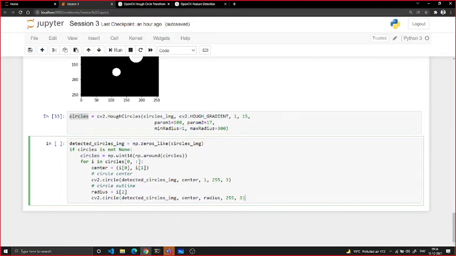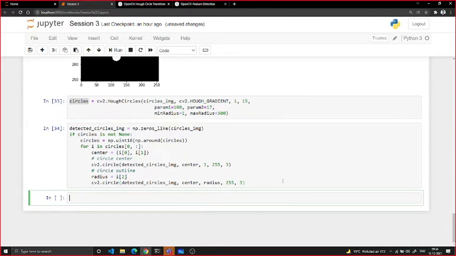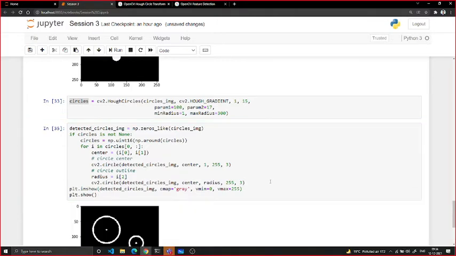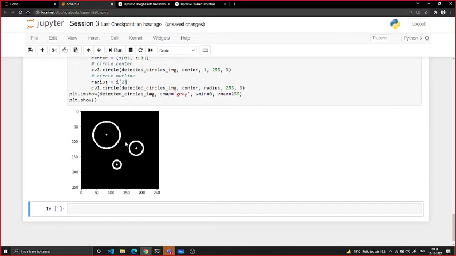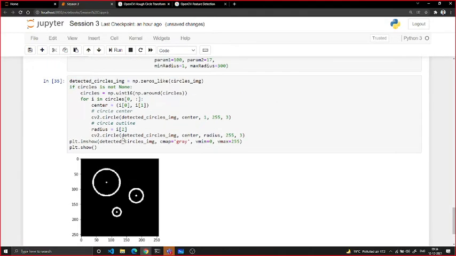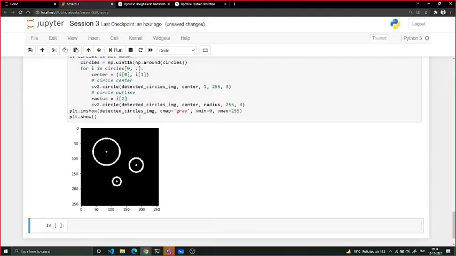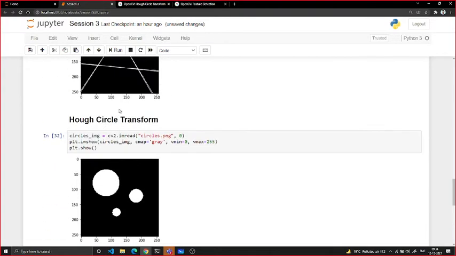Now we need to display the detected circles image, which we can do by doing this. So you can see the circles that we have detected. We first draw the center of the circle, which is why you see the dots in the center, and then we draw the outline. So that is how the Hough circle transform basically works.